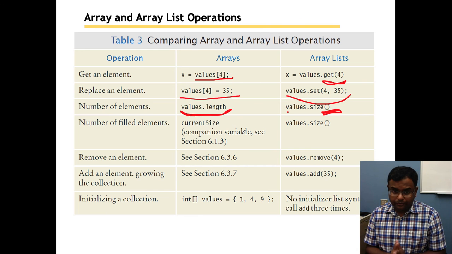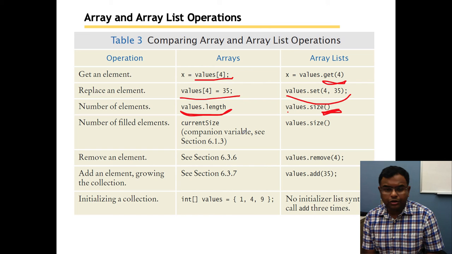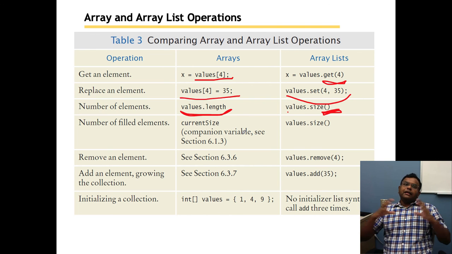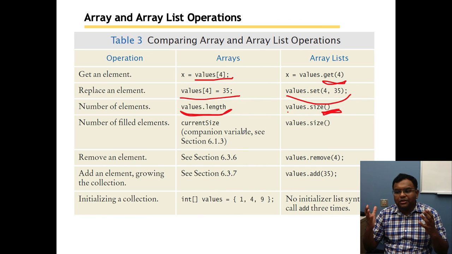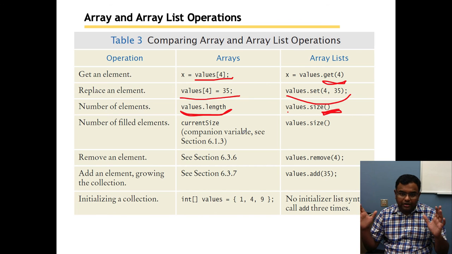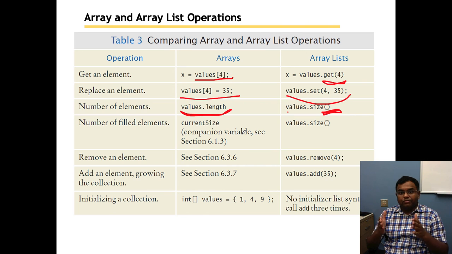Remember that in our last week's code, when we were calculating the minimum and maximum, if we wanted to use an array, it might happen that we declare a huge array, and inside that we might be using n number of elements, right? That's how we used to do it in C and other primitive programming languages. Sometimes the array is defined as 1000 elements, but we are only using n elements, let's say 100. So your actual usage of the array is smaller. But for array list, you don't need to declare a huge array and all this. It takes care of all those things, and there is only a single function called size which will return the usable length of this particular array list.